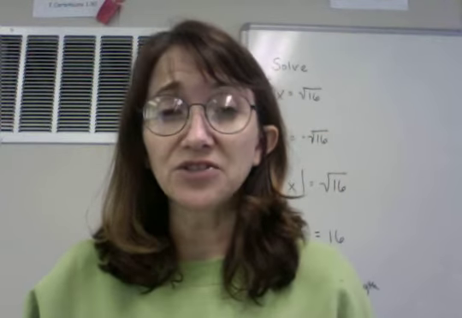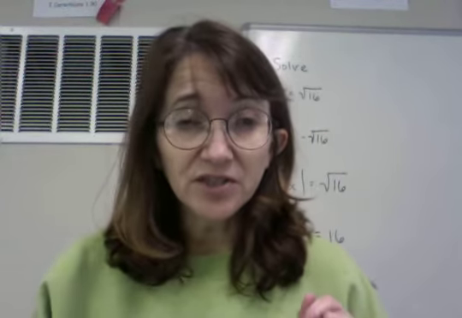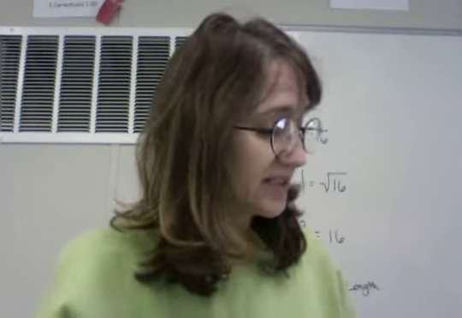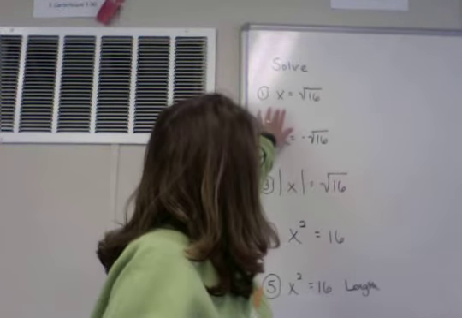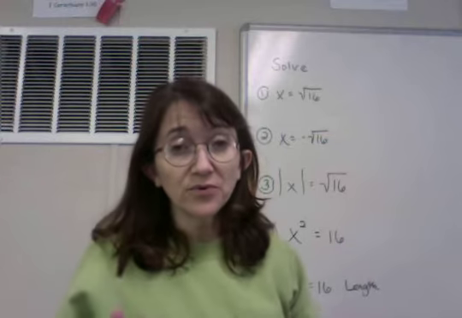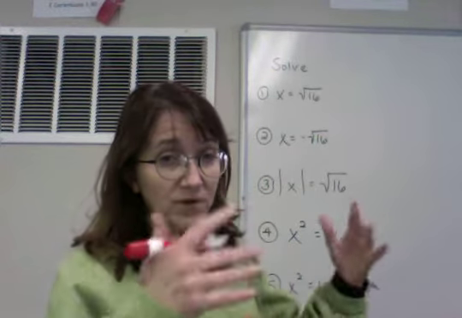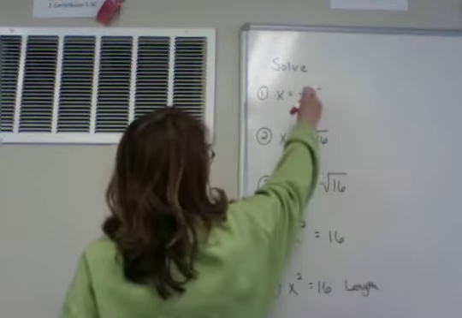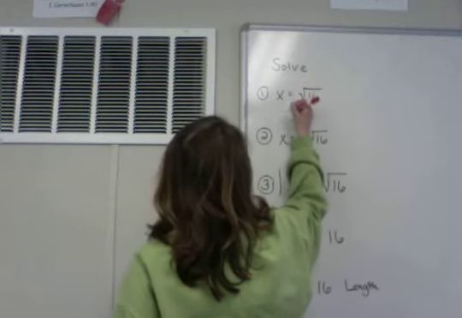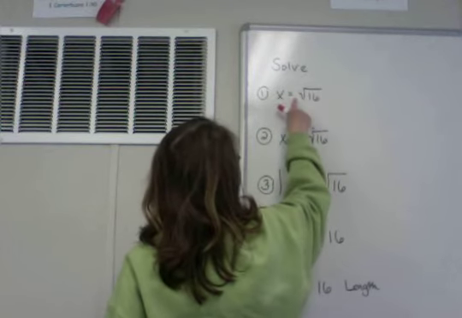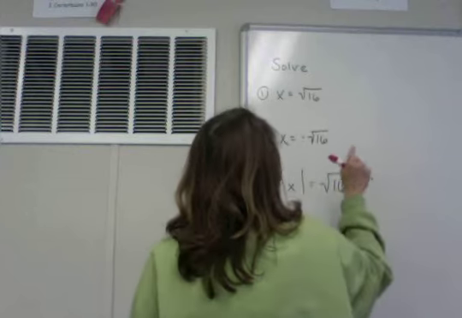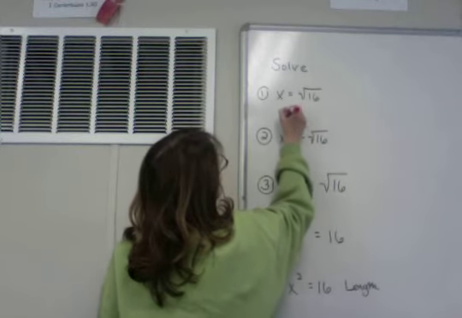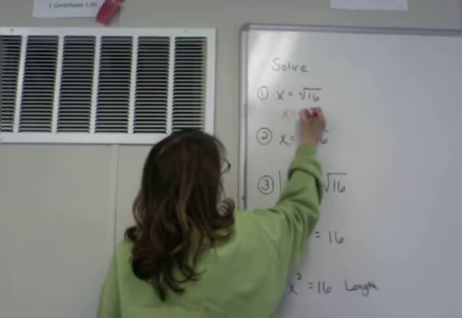All right, so going back to just making sure I understand the concept of radicals a little bit. If I've got x equals the square root of 16, how would I solve that? Well, I would take the square root of 16, and since I don't have anything there, I'm going to assume that's positive, so that would be x equals 4.